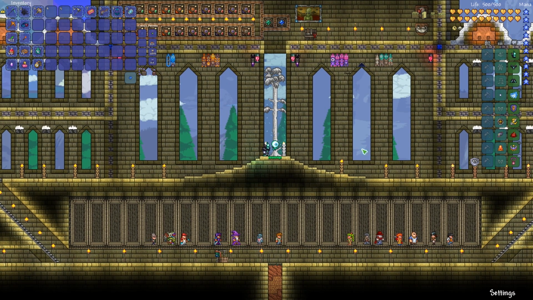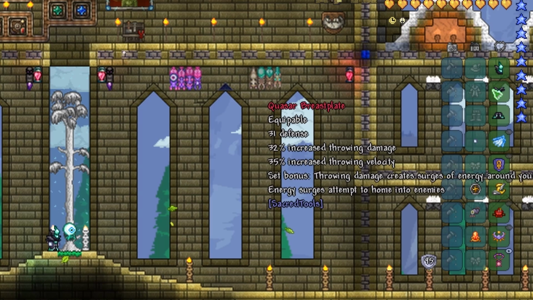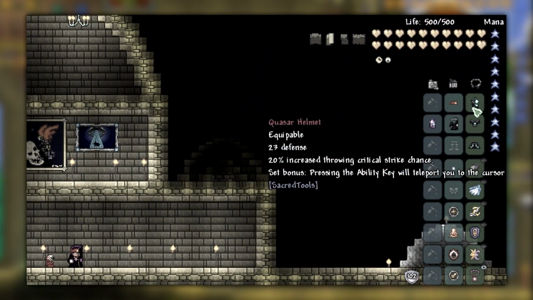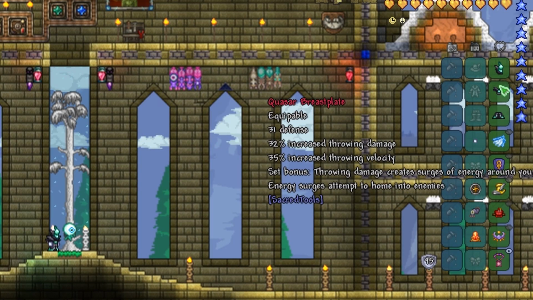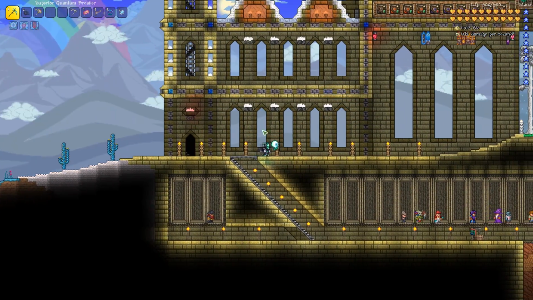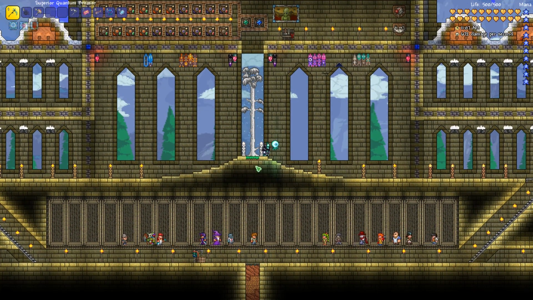The next thing I have to address is the massive change they made to the Quasar armor since the latest patch. It got a significant boost to throwing damage, crit chance and velocity. And also the set bonus has changed. If you may or may not remember from last episode, the set bonus back then was a teleportation ability, which got replaced by throwing damage creates surges of energy around you. Energy surges attempt to home into enemies. And that sounds pretty good. And I mean, let's face it, I would have never been able to use the teleportation ability efficiently.